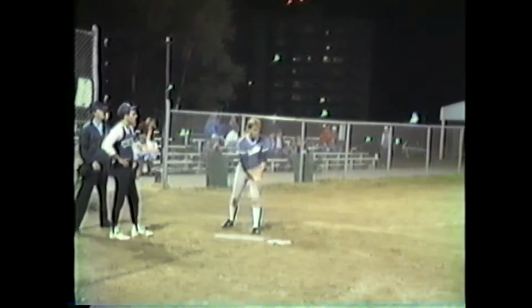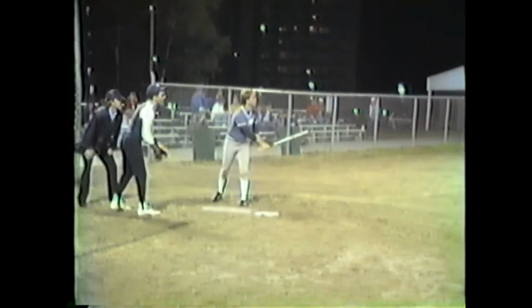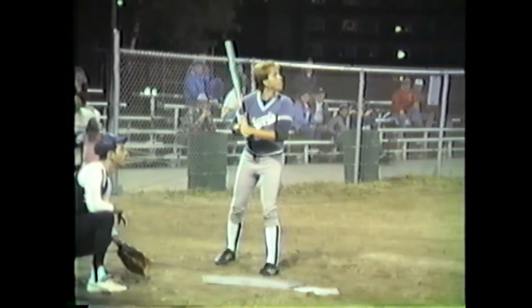Every time I see Gary Dragoon foul off about 15 pitches in a down here, bat. He'd have to learn how to go to work a little earlier in the count. Hits a ball in the gap. Oh, and it's by the right center fielder all the way to the fence. Pohill over. Barcomb scores. Laporte motors into third base.